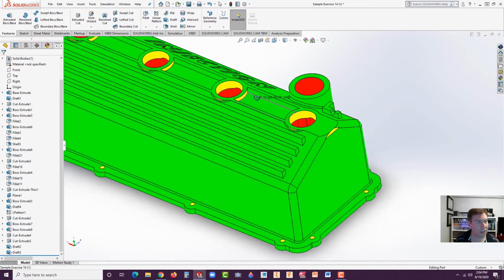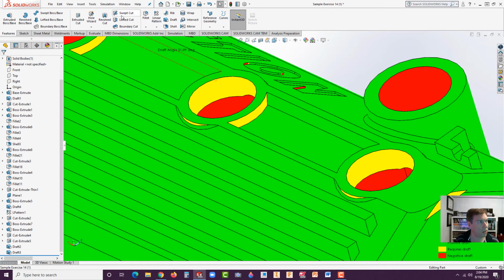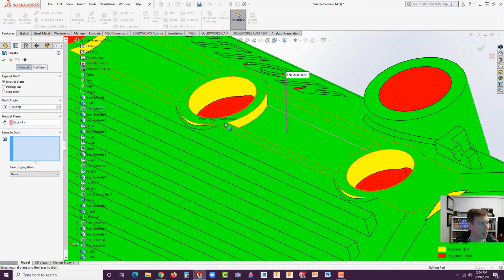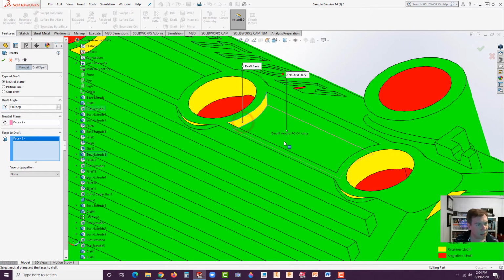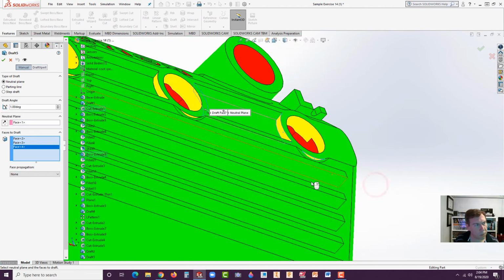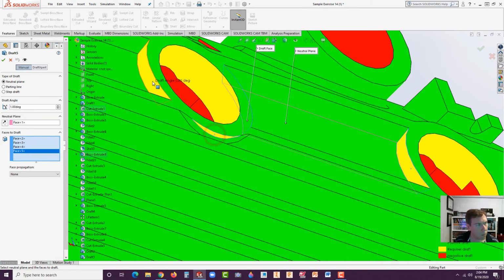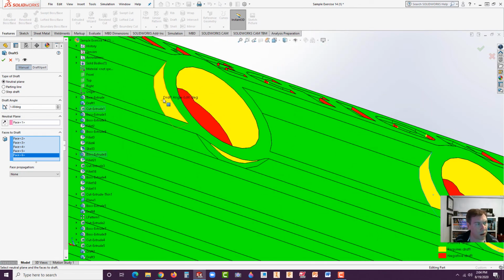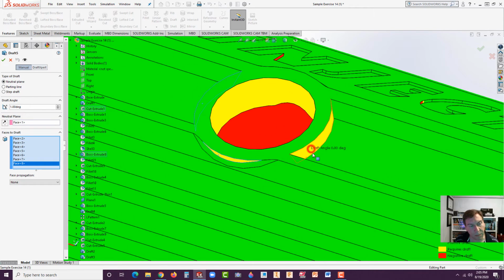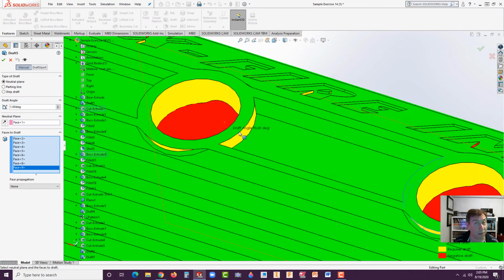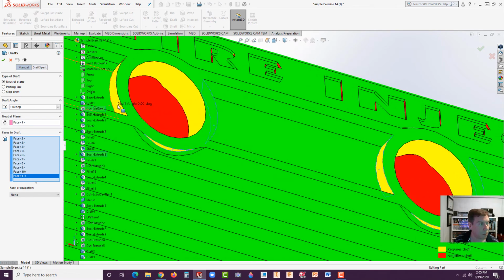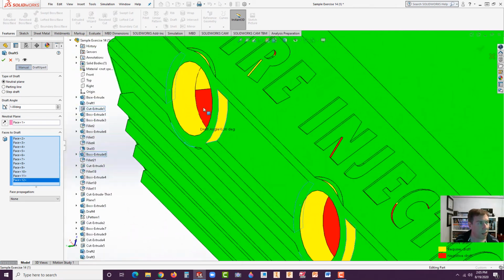All right, now as far as these ones go, you could add them to this too. So let's go to draft, select this as our neutral plane, and then let's proceed to select these faces here, here. Let's try these ones too. Now don't try the holes because the holes are drilled. They don't need draft. Those are going to be drilled out when the casting comes out of the mold. So we're actually going to fill them with knockouts, or what they call knockouts, where you basically fill it. Let's get these ones on this side.